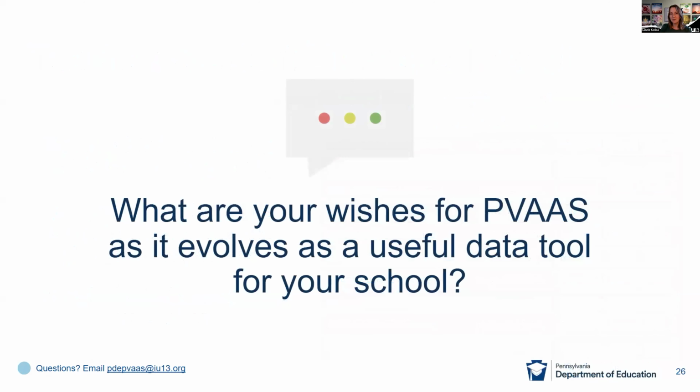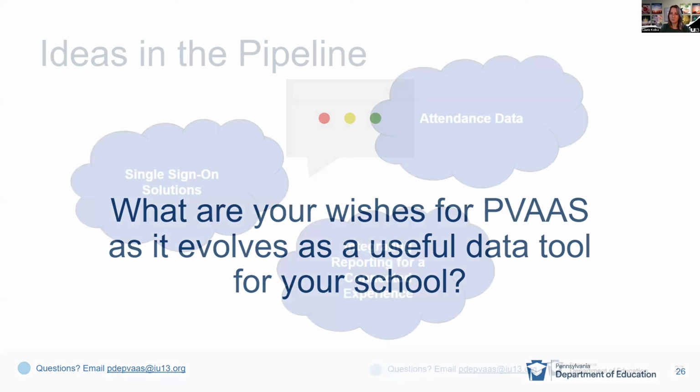So what I would love to hear from you are, what are your wishes for PVOS as it continues to evolve? I gave you examples of wishes we've heard in the past and some changes that we made based on that. But really, I'm working my way across the state to gain feedback to say, how could PVOS be an even more useful tool for you?